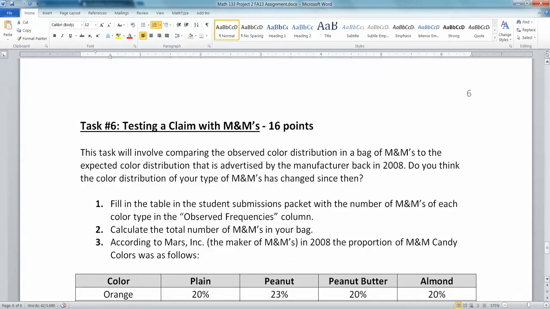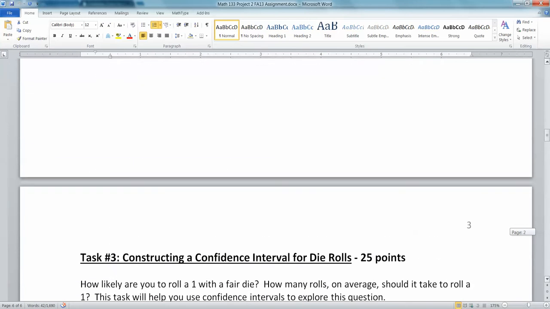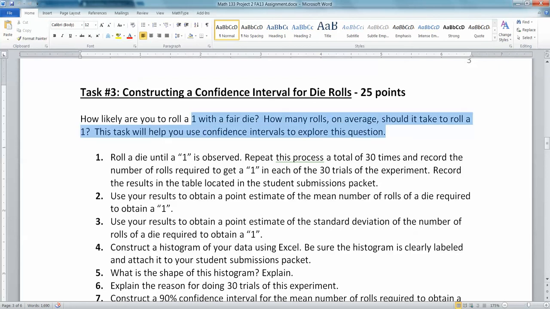All right, I think that's everything you need for the CDC website, and everything else is data that you collect on your own with M&Ms and Skittles and a die. And for the die rolls, it's just a single six-sided fair die. You could get one, borrow one from your instructor to do the rolls, or go raid a Monopoly game somewhere and find a six-sided die. Any six-sided die will do, as long as it has all six numbers.